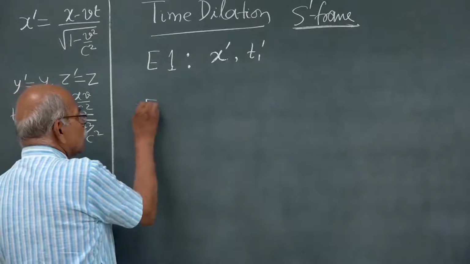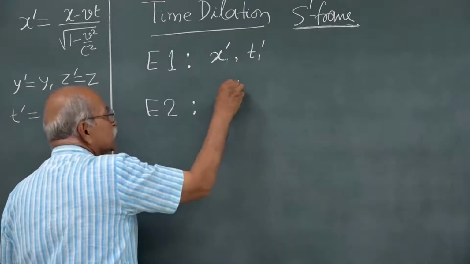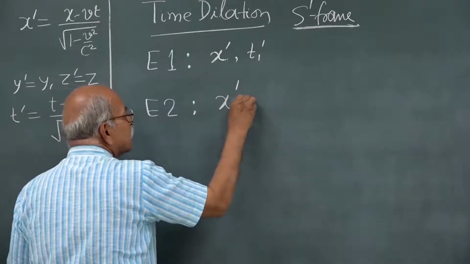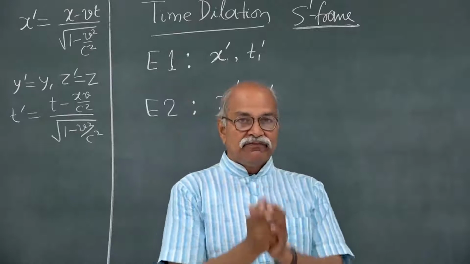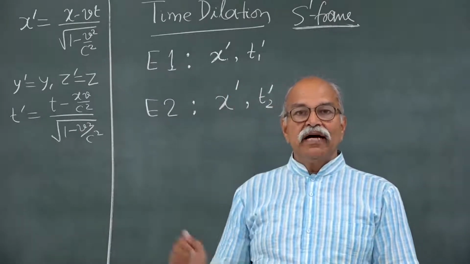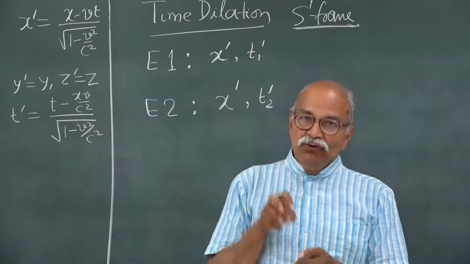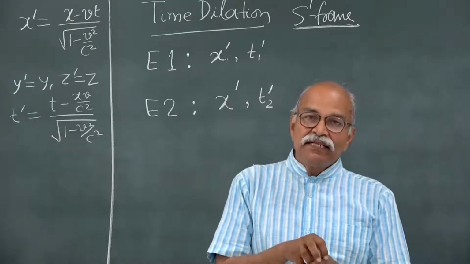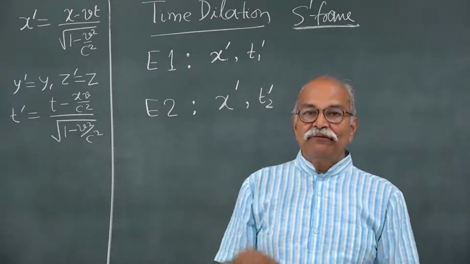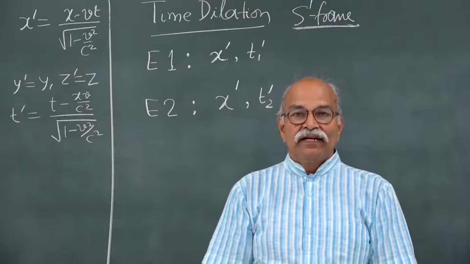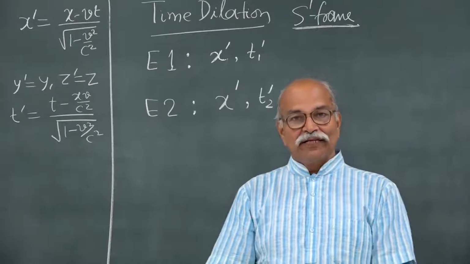Now, there is another event E2, and let us suppose that it happens at the same position. So, this x prime and this x prime, they are same, but at different time, say some later time. So, suppose I have a bulb here, and I put on the bulb, and after some time I put off the bulb. So, the two events have taken place at the same position in my frame, in this room frame, for example. So, in this room frame I am standing here, and at this place itself, after some time I said okay, done.